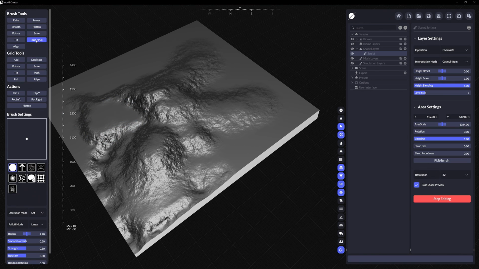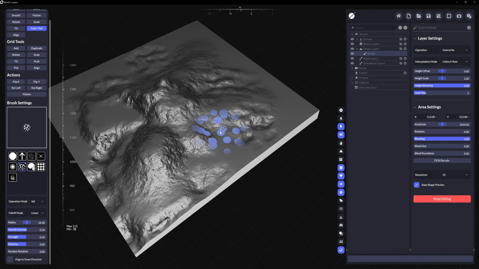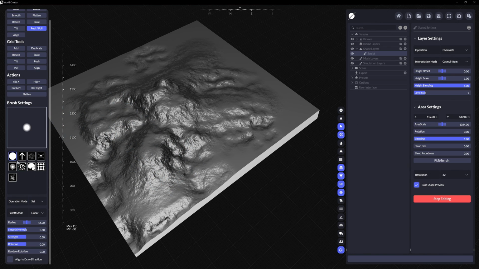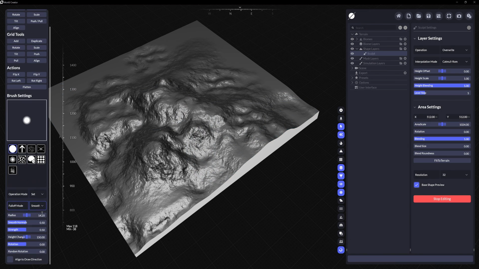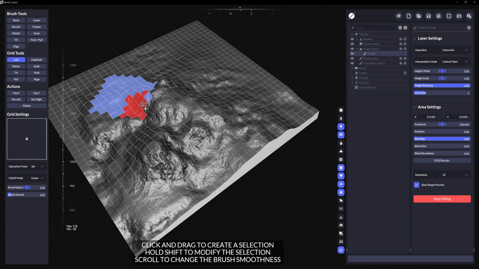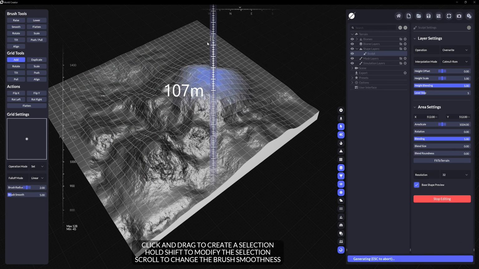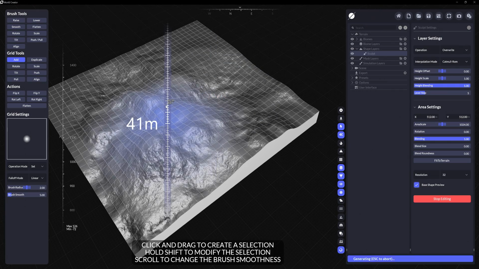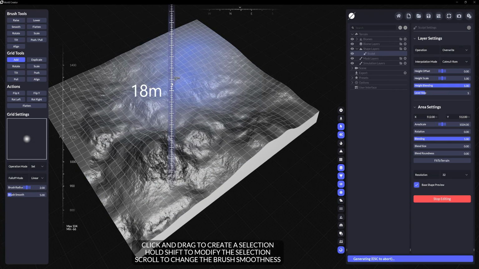There are a variety of brush settings you can change from the brush's alpha map, which I'll show you in a later video how to add your own, falloff modes, which control the sharpness of the alpha brush, and the brush properties has everything from strength to random rotation for variability. The grid tool set, on the other hand, lets you evenly shape the terrain based on a grid segment or segments. This grid is also based on the resolution you've established, so the higher the resolution, the more detailed the grid adjustments can be.